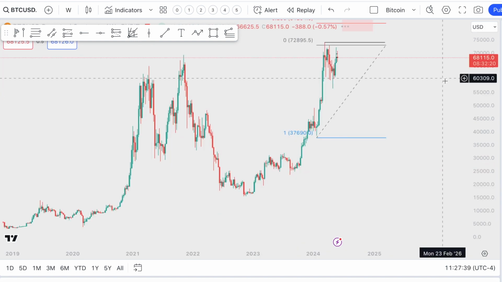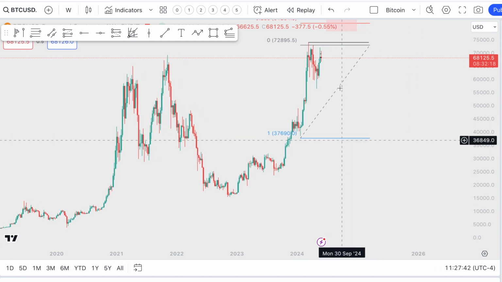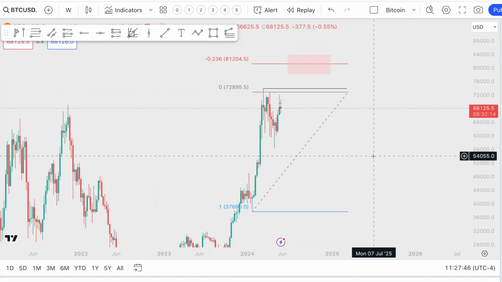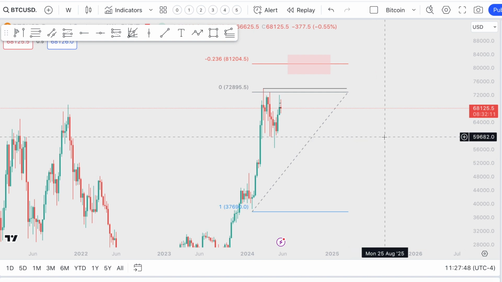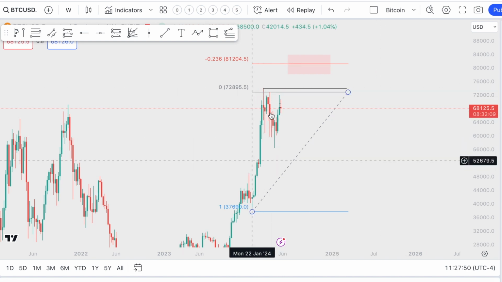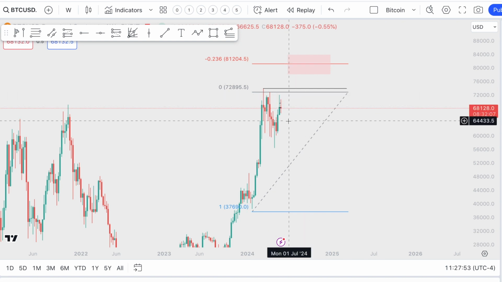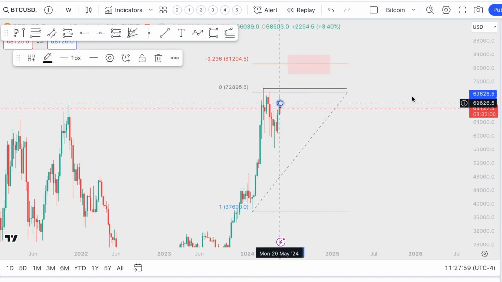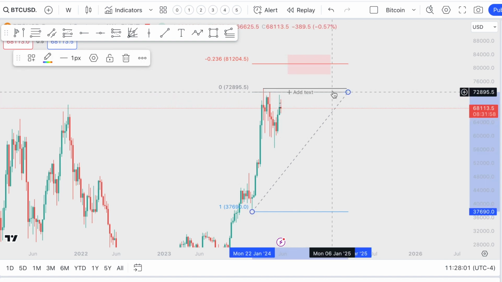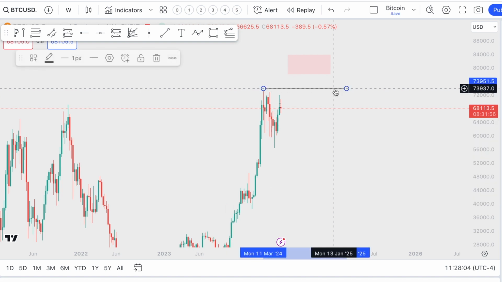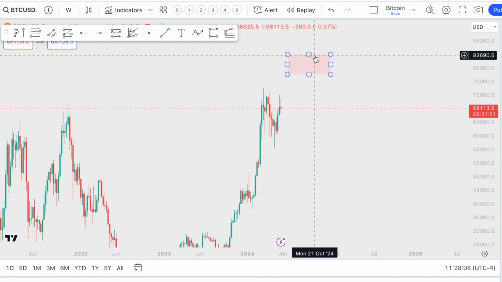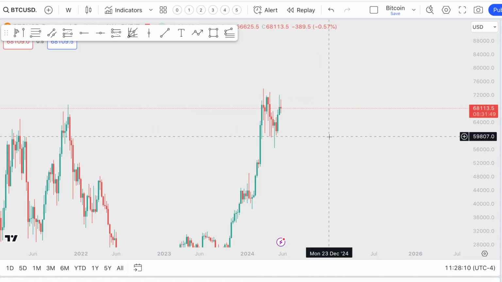Yeah, but let's go out to the higher time frame and just kind of mark out our key levels. So this fib that I have out there is just in case we do decide to break out and go to all-time highs. I put it out there in the previous video that if we broke out of this range and we finally pushed to new all-time highs, 81,000 was going to be my next target. So that still stands. Nothing has changed, right? But I'm actually going to get rid of that fib now. Okay, so this is what we have right now.